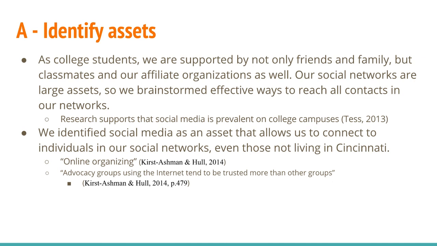And Chris, Dashman, and Hull refer to that in the book as online organizing. It was also noted in the book that advocacy groups that use the internet tend to be trusted more than other groups. So it gives a little bit of peace of mind for people too, that they know they're donating to a cause that is credible.